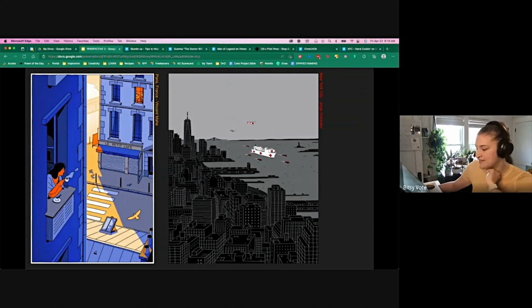This Paris, France, I love this. It's kind of hard to tell where everything actually is in space. Even down here, it's kind of flat. You can tell it's the top of a building. And in your mind, it does make sense in space, but it is very flat. It does push the boundaries of perspective. I also love this little sliver of light coming through. I just think that's so beautiful.